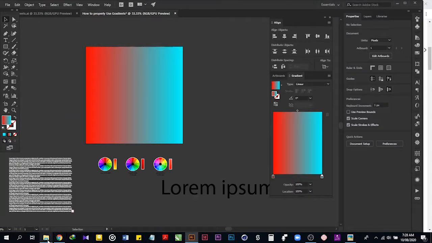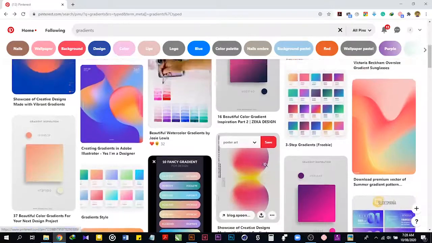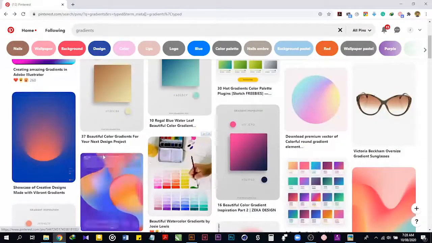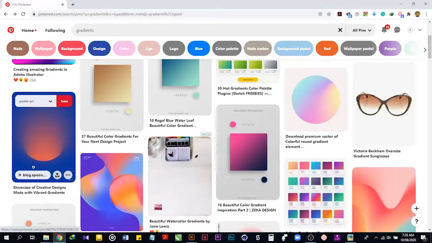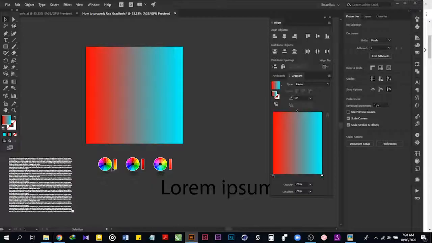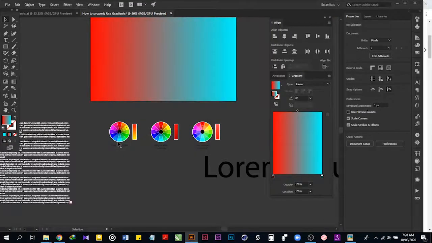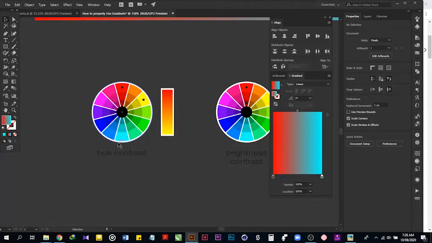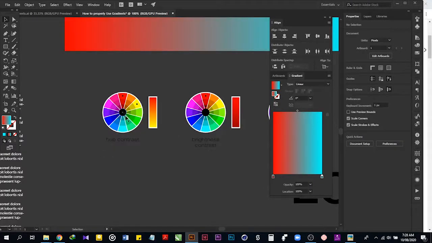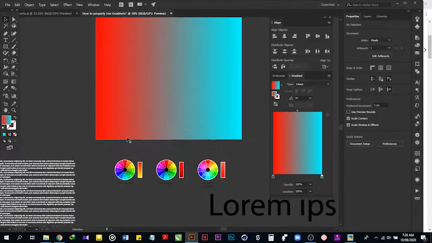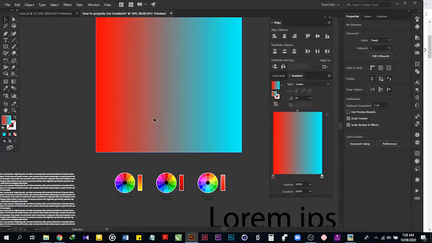Now let me show you an example based on what we have here. Look at these two colors. This is someone using orange and blue. If you consider orange and blue on the color wheel, there are two extremes. So one could blindly say, don't use complementary colors or colors far apart on the color wheel for gradients. As much as that would be a good guide, it still depends on how you use them and what you use them for.